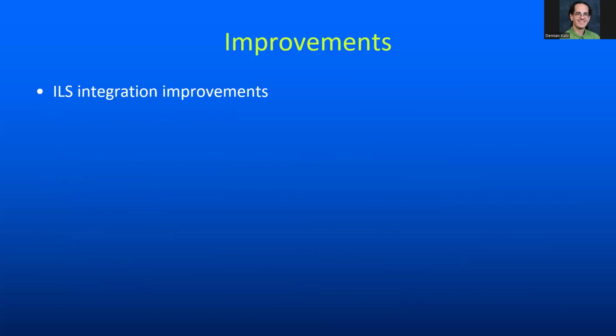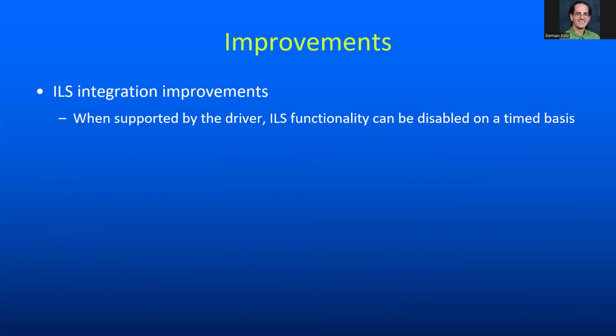We also have some improvements to integrations with integrated library systems. We now have the ability to turn off specific ILS functions on a timed basis. So, for example, if you know that there's going to be maintenance during a certain window and you don't want people to be able to try to place holds because it won't work, you can set up some dates in a configuration and the functionality will just be gone during that period.